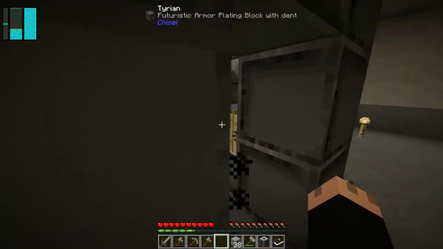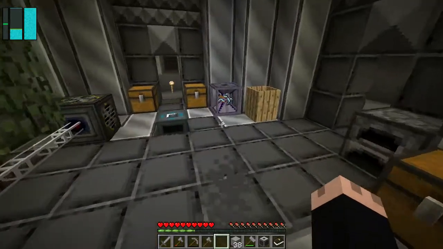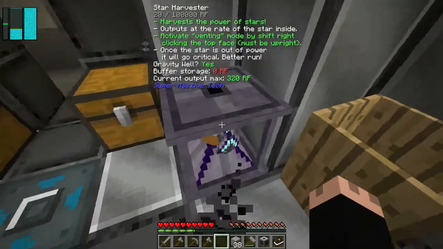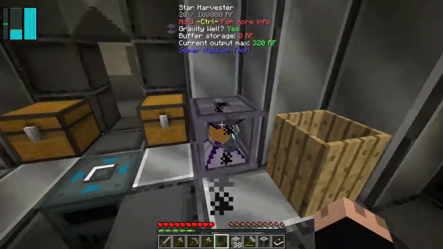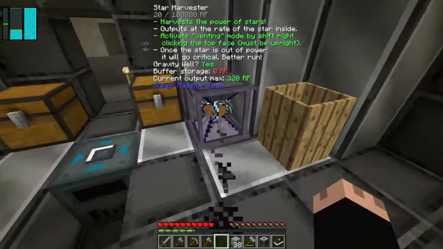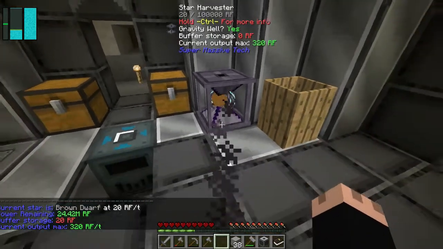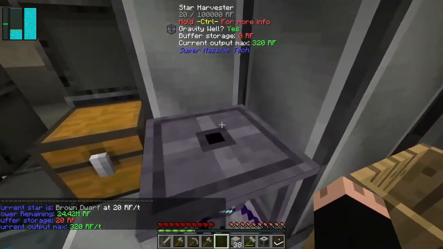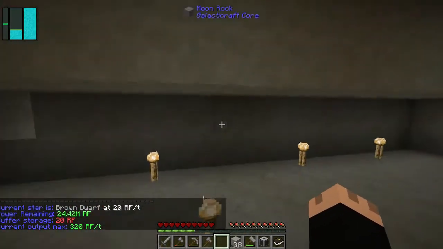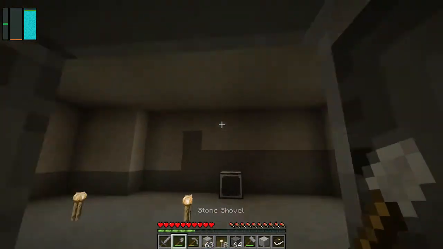I've put the star back in because obviously the automatic sifter is running continuously. And I think we're okay power-wise on it. How do I control? How do I get info on the star? Thought there's some way you can see. Oh, there it is. Yeah, so it's not going to run out immediately. So yeah, I will dig out this way, and we'll set up our automatic tree farm.